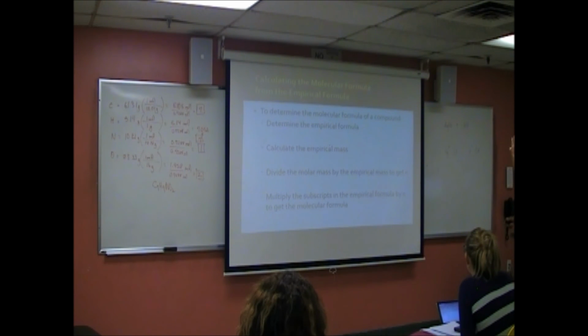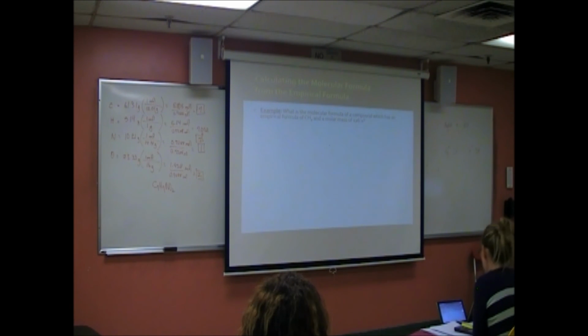Let's take one. I'm taking 2-3 minutes out of your break. Let's just do this one. I did half of your job for you. What is the molecular formula of a compound which has an empirical formula of CH2 and a molar mass of 126.2 grams per mole? I did half your job already. What do you need to do?